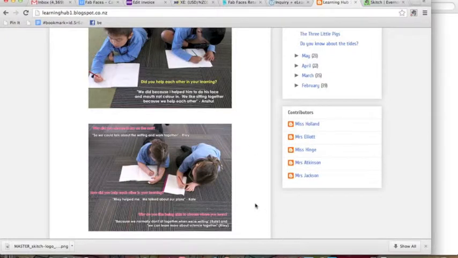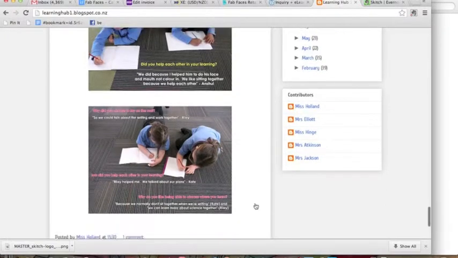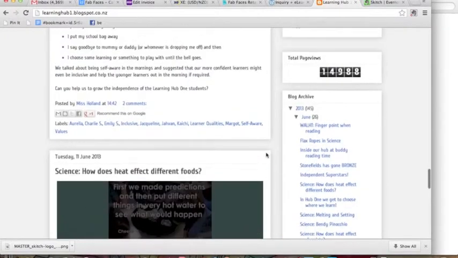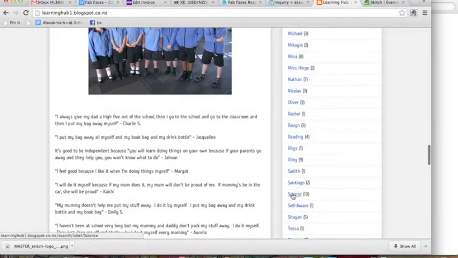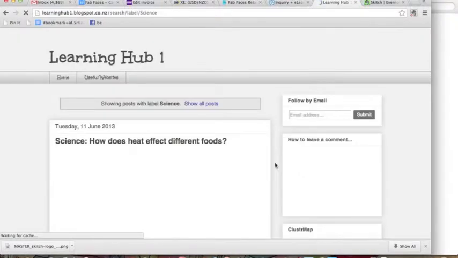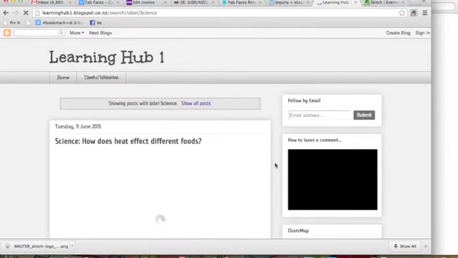Once you've saved your photo from Skitch, it's just an absolutely normal photo file, so you just upload it as you normally would. You can go ahead and embed it in bits and pieces. So we've got here a science slideshow that's been done in PhotoSnack, which is another free web tool that you can use to organise your photos up online. And because they're all embedded in just as part of the photos, we've been able to actually slide them through. I'll show you what I mean by that.